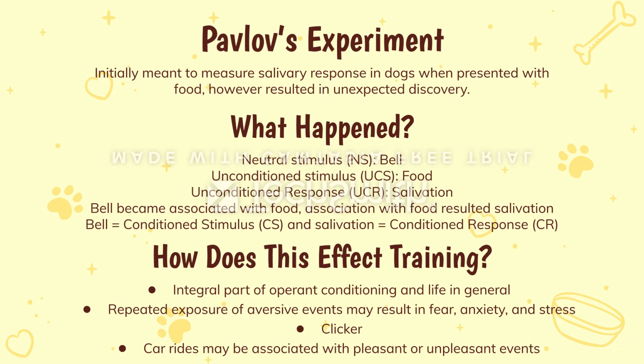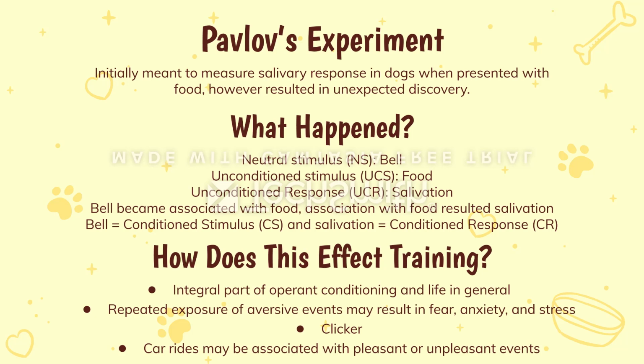Through repetition, the dogs began to associate the bell with the presentation of the food. So the salivation response actually started before the food was presented. Through that, the bell became a conditioned stimulus, and the salivation became a conditioned response. So the salivation started to happen when the bell rang, rather than when the food was presented.